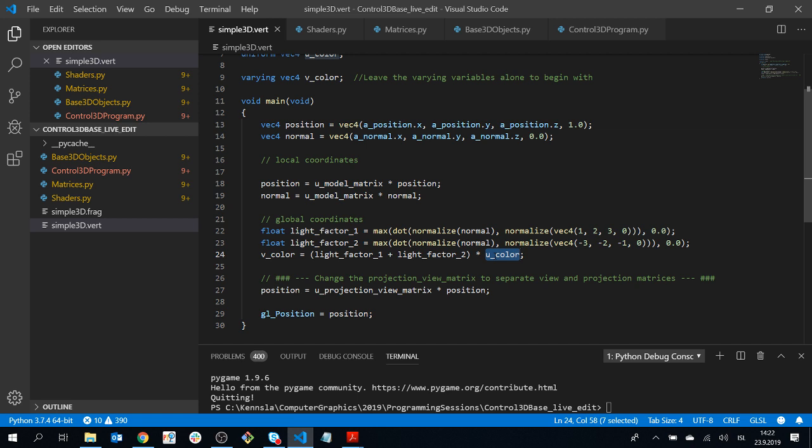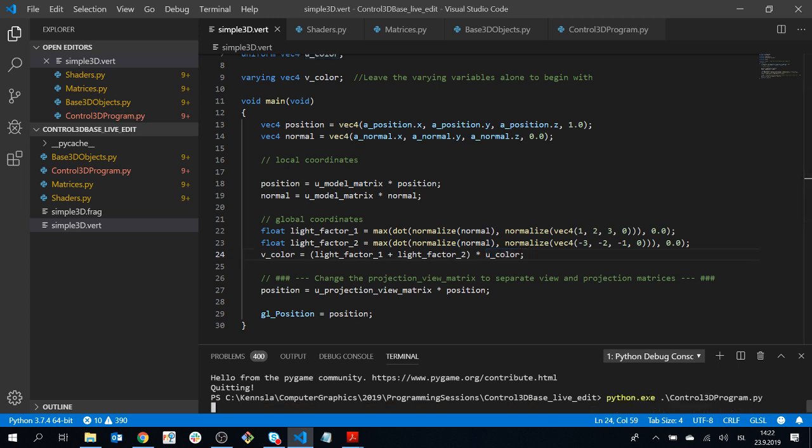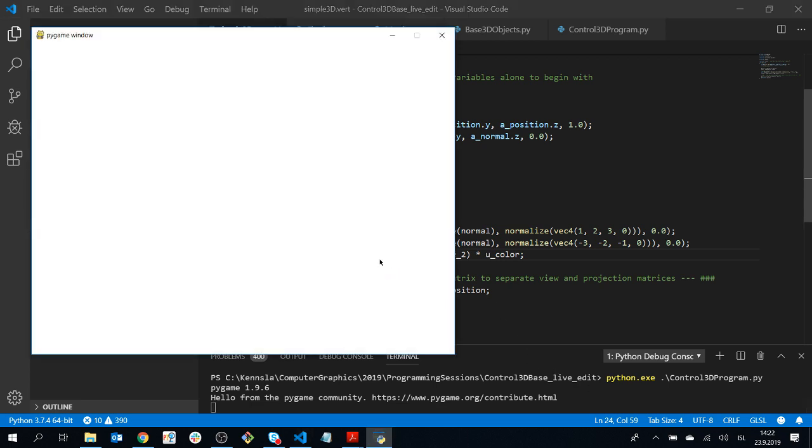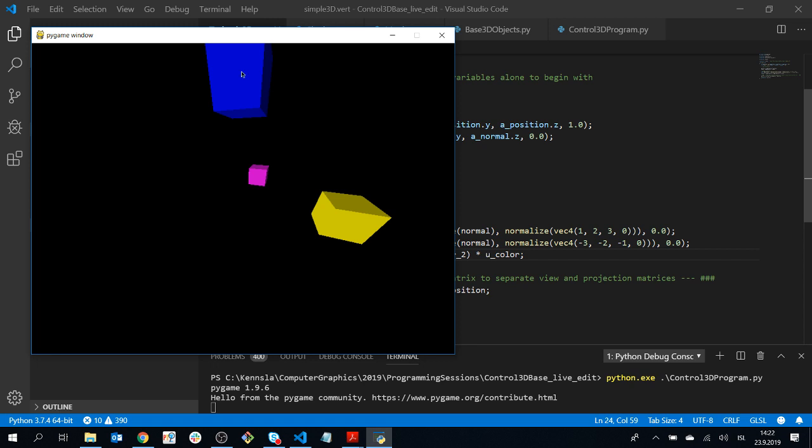And thus, even though the color is always the same, if you just look at one of these cubes, it has 3 different blues, this blue, this blue and this blue, because the lighting calculations, the normals and the positions are all affecting this. Not only the color variable, but also the normal, the model matrix, its location in global coordinates, and so forth. Everything affects the final color for a pixel. So this pixel here is a much darker blue than this pixel here, even though they're both defined with the same values for the variable U color.